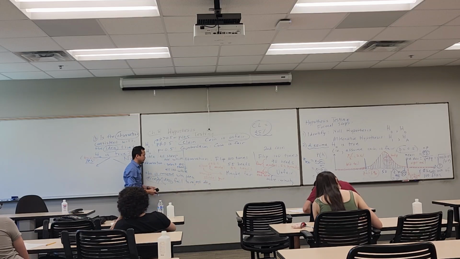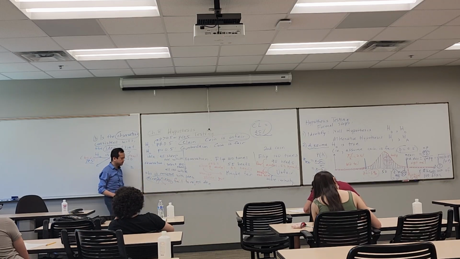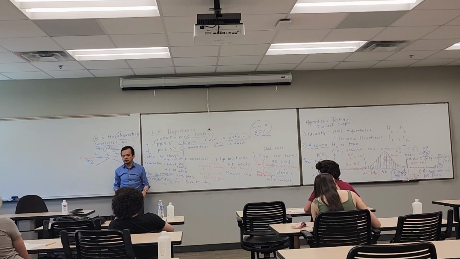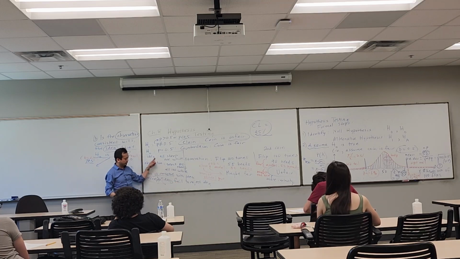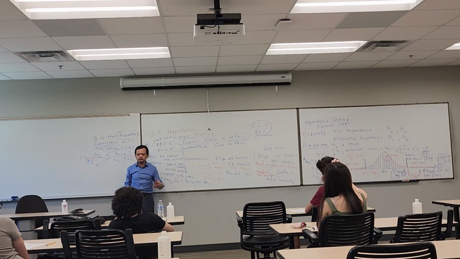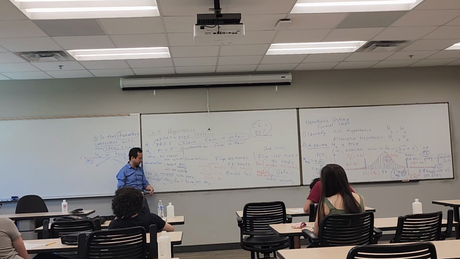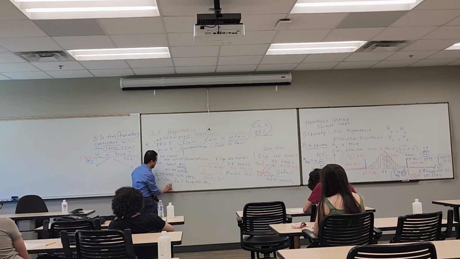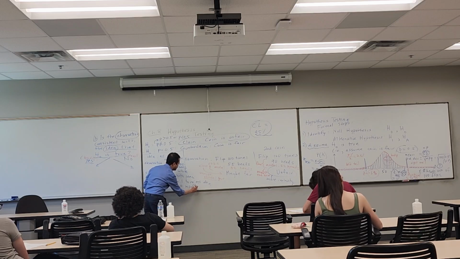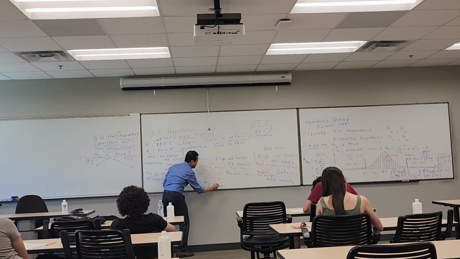So again, what that means is that we don't want to throw out the idea. Don't discard the idea yet. So that's what fail to reject means. But when we say fail to reject the idea, it doesn't mean we can never reject the idea in the future. It just means for now, based on this observation of 100 sheep, we're not going to yet reject the idea. So another way to say that is that there's not enough evidence now to reject the idea. But maybe later on, there might be evidence enough to reject the idea. So another way to say that is that there is insufficient evidence to reject the idea.